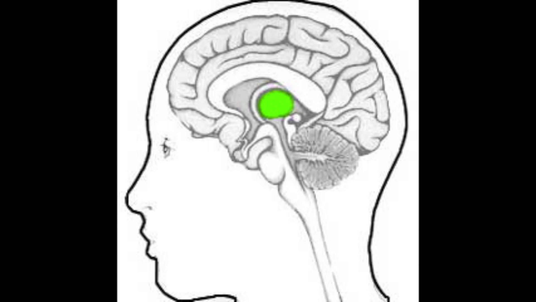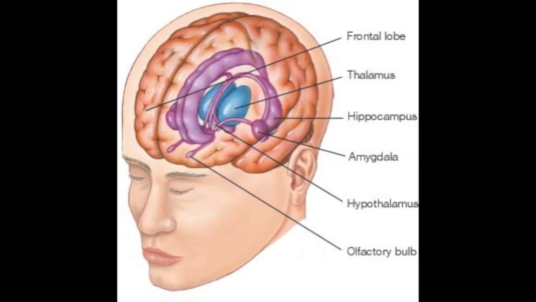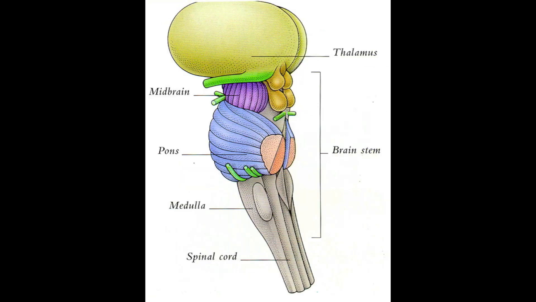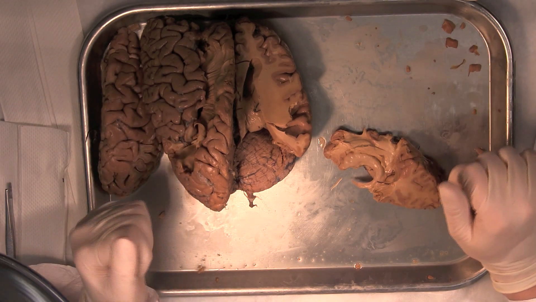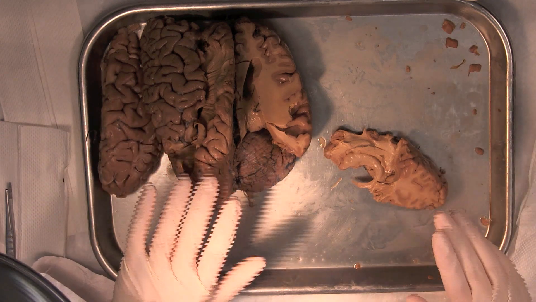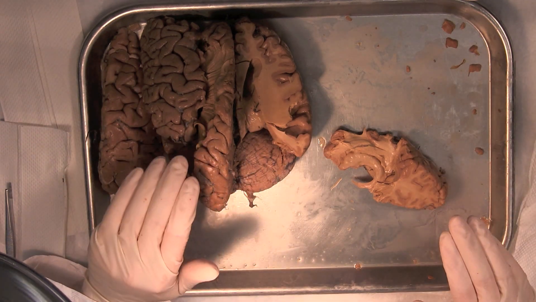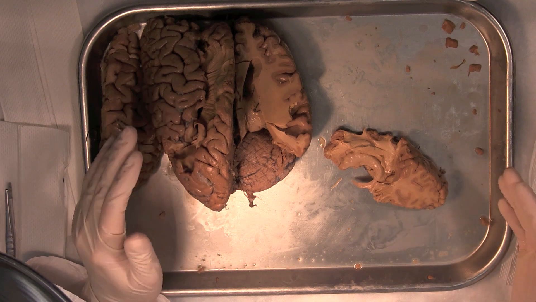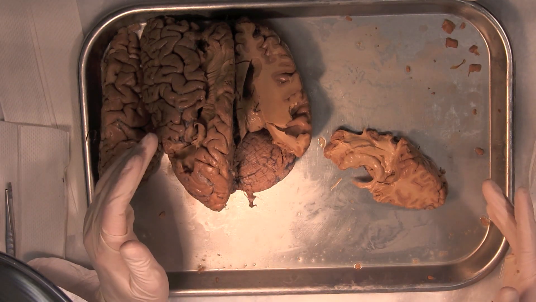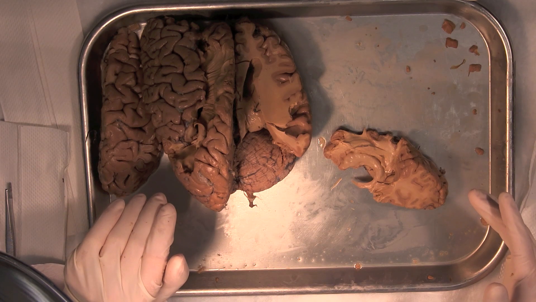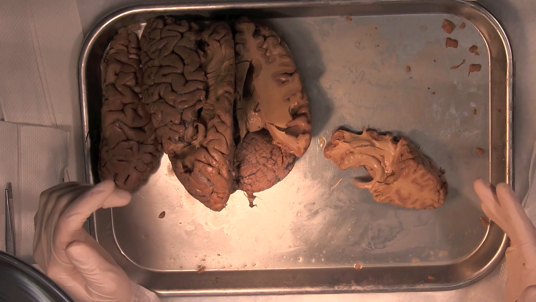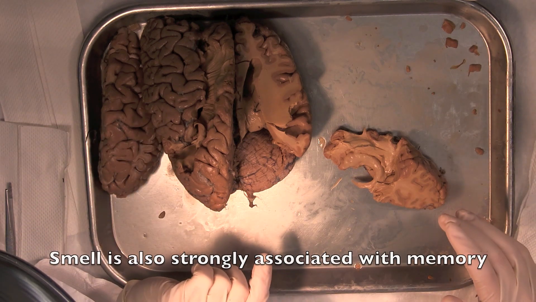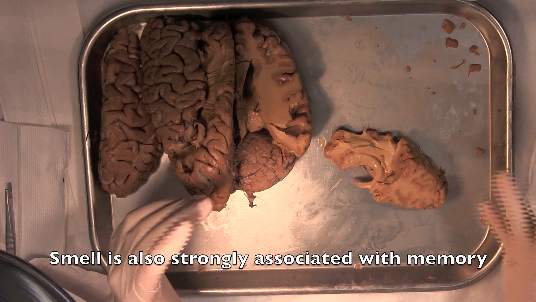The thalamus is like the gatekeeper of the senses — every sense except olfaction goes through part of the thalamus. The thalamus receives heavy back-propagating input from the primary sensory cortices of these senses, and it's thought that this helps it serve as a sort of filter. When you go to sleep, the thalamus shuts down and prevents sensory input from passing on to the rest of the brain, keeping you asleep even when there are sensory stimuli. Because olfaction doesn't go through the thalamus, you can still be affected by smells. In fact, if you study with a strong scent like lavender in your pocket and then sleep with the same smell near you, your brain will consolidate the information you learned with that smell earlier in the day.